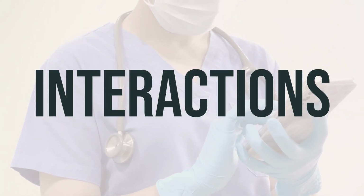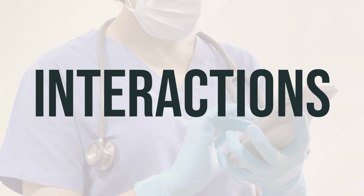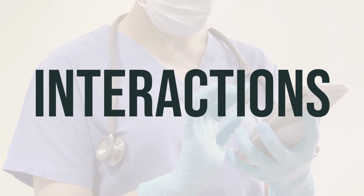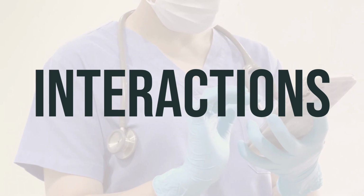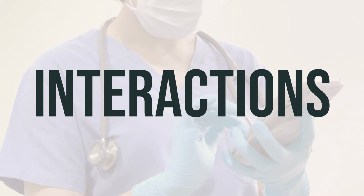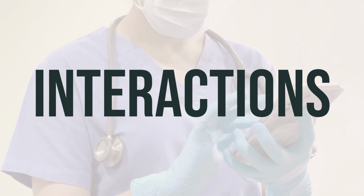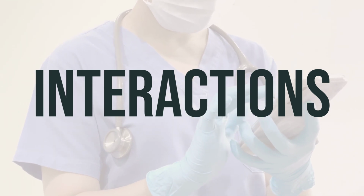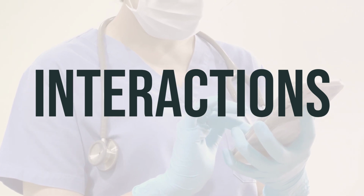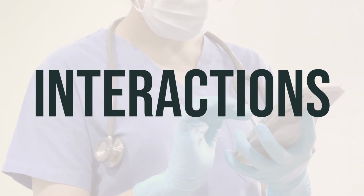When using Nu-Derm Tolereen Lotion, it's important to be aware of potential drug interactions that could affect the effectiveness of your medications or increase the risk of serious side effects. Make sure to keep a list of all the products you use, including prescription and non-prescription drugs, as well as herbal products, and share this information with your doctor and pharmacist. It's crucial not to start, stop, or change the dosage of any medicines without the approval of your doctor. Always consult with your healthcare provider before making any changes to your medication regimen.